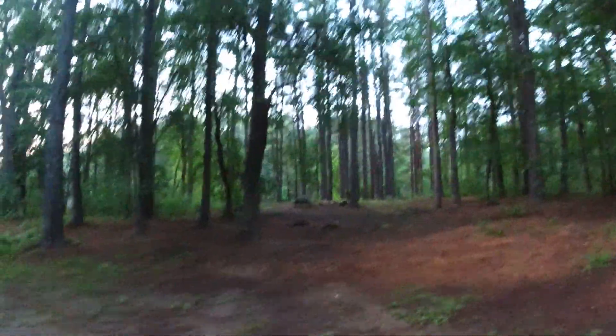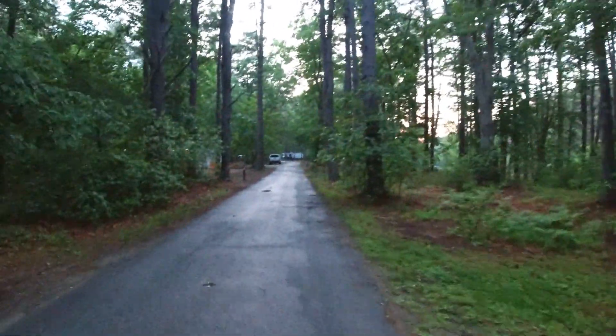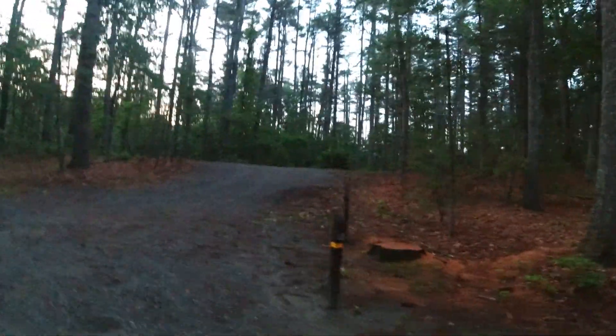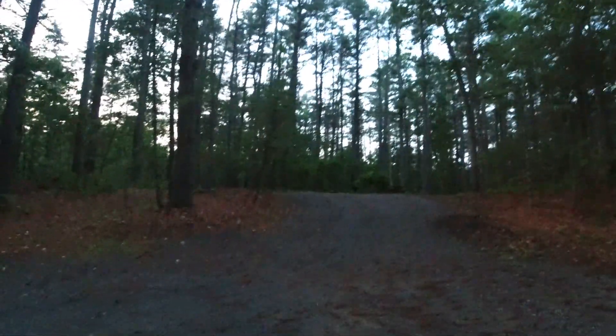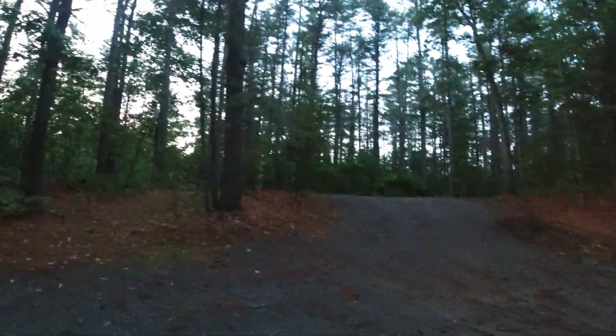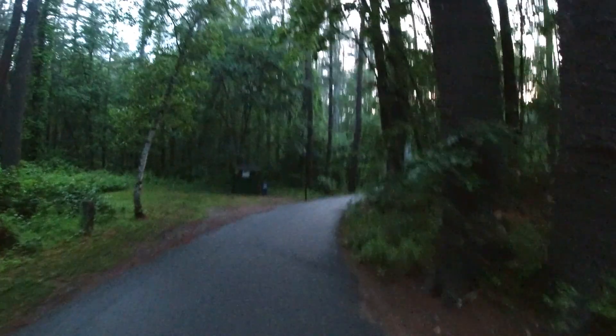There are several nice sites right along the little pond here. From the other side of the pond is the main road, so you'll have some traffic noise, but it's not too bad — it's a fairly quiet road. It's really starting to get too dark for the camera, but site 15 looks like it could get a decent amount of solar charging and it looks pretty level too. That could be a good site — a little quiet area, which is good.